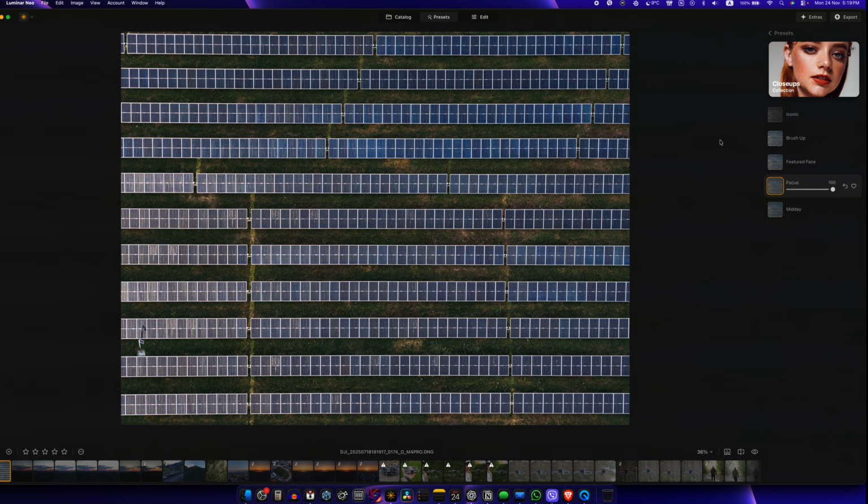With everything here, we have sliders. So this is the best thing about Luminar Neo. Everything is controlled by sliders, and editing is a very subjective thing, so it's really easy to see what you're doing by just adjusting the sliders and see if what is happening on the screen is actually something that you like. If you don't like it, you can always reset it and go back to what it was before. But for now, let's just stick to 70% in focus preset, and we're good with that.